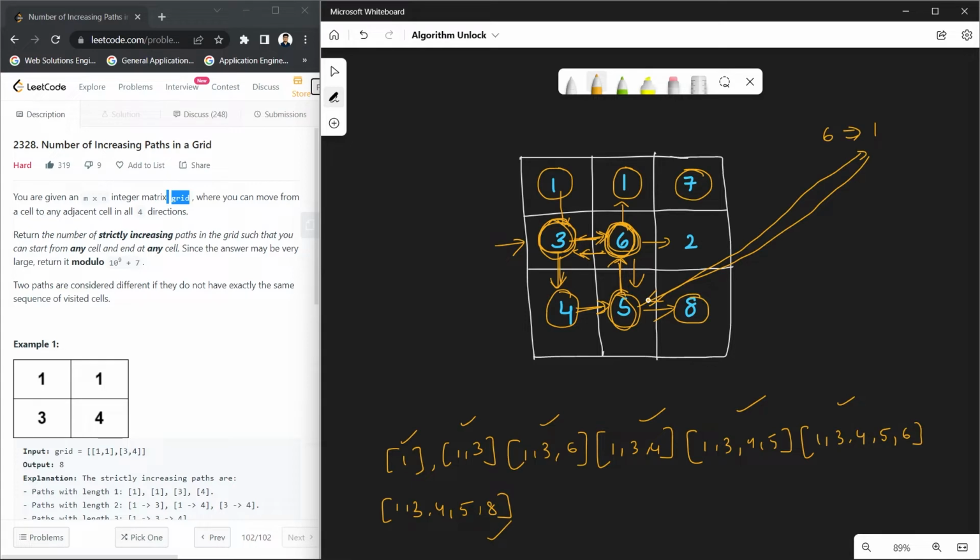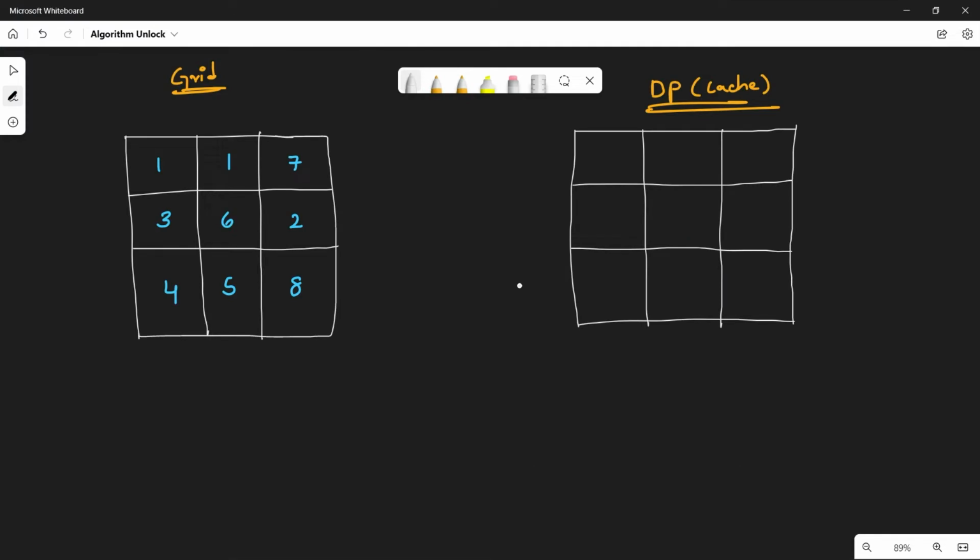And we might get a doubt, how does this help? If 6 has number of increasing paths 1, then how can we know the number of increasing paths from 5? So let's try with an example. Before that, let's take a small graph example. Let's say we have a graph which looks like this, which contains 3, and an adjacent cell would be 4 and another adjacent cell would be 5.